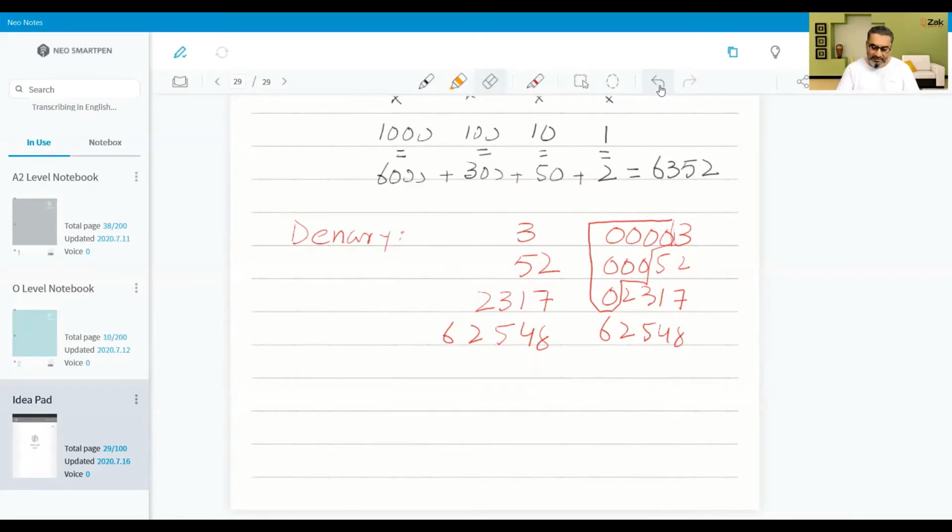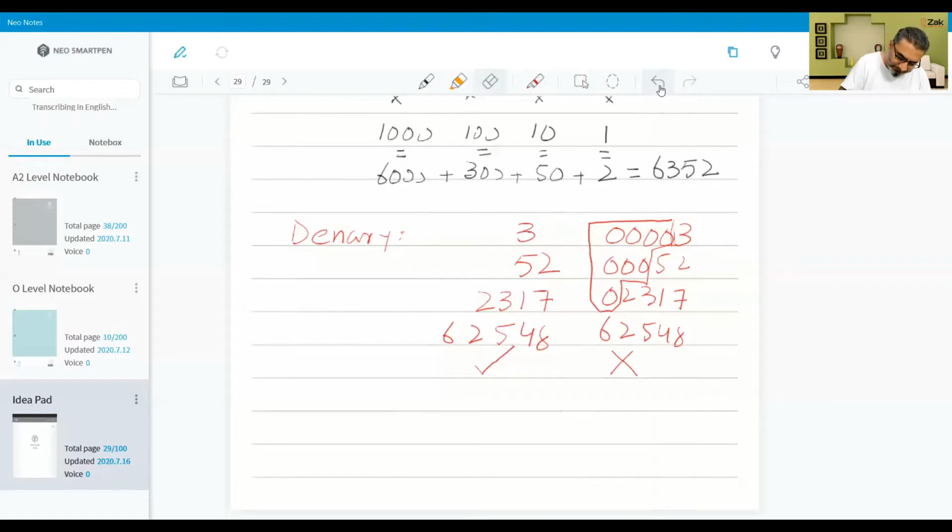But that is not the compulsion, that is not the case. We can write it the way we like. If it is just a number which is comprised of 1 digit, we write 1 digit. If it is a number that is comprised of 2 digits, we write just 2 digits. We don't write more than the number of digits that we require to. But in binary, this is not the case. In binary, it is the compulsion that we have to write the binary number in a certain amount of places. We cannot reduce that. Before we get into it, let's first understand binary the way we have understood denary.